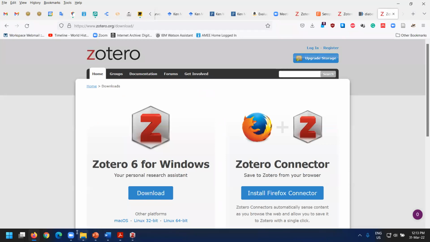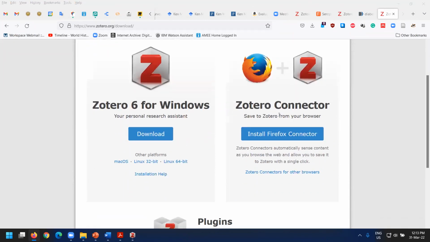If you do want to, I'll put the URL in there. So the URL's in the chat. And you want to get the connector. So you click on install Firefox connector.